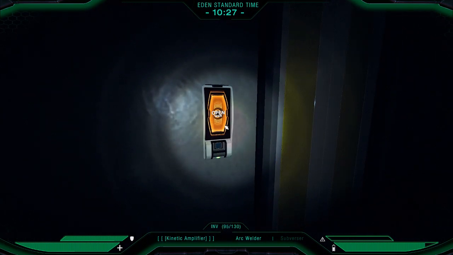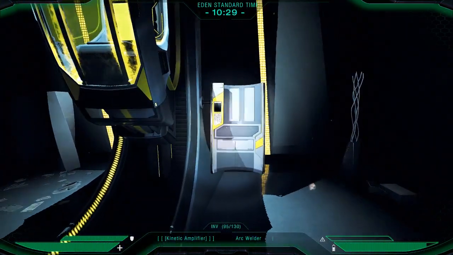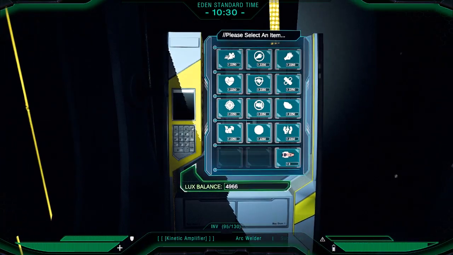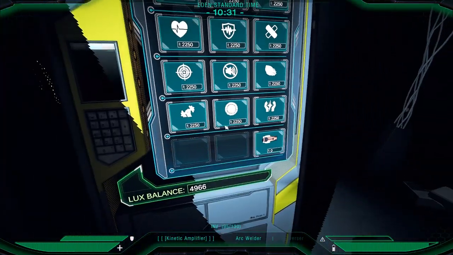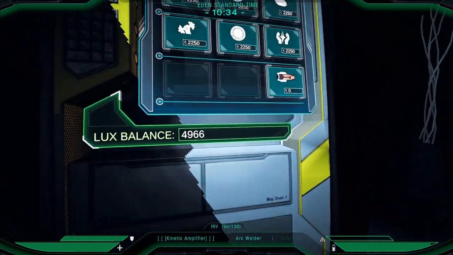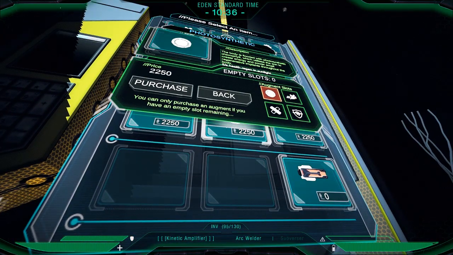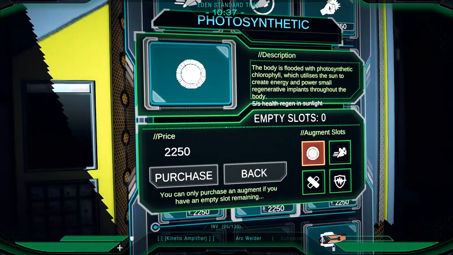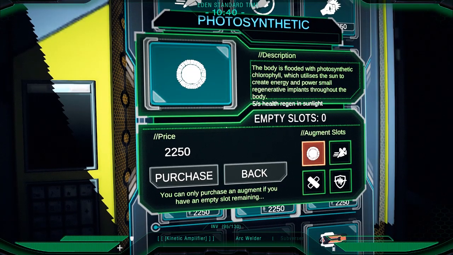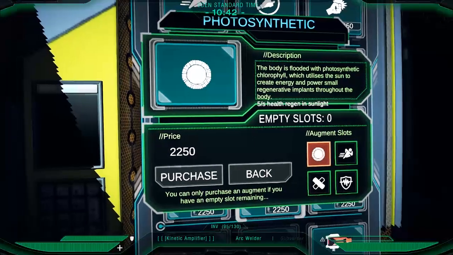Now the only reason I would suggest for you to go here is to get augments. And if you don't have 2,500 credits or lux, then don't even bother coming into the Promenade. Stay at Arc Medical until you get about 2,500 credits. But the moment you have about 2,500 credits, get this one augment. This is called Photosynthetic, and this is a really good augment. It will restore your health so long as you're in a well-lit area. It will restore your health relatively quickly too. So this is a really good augment.